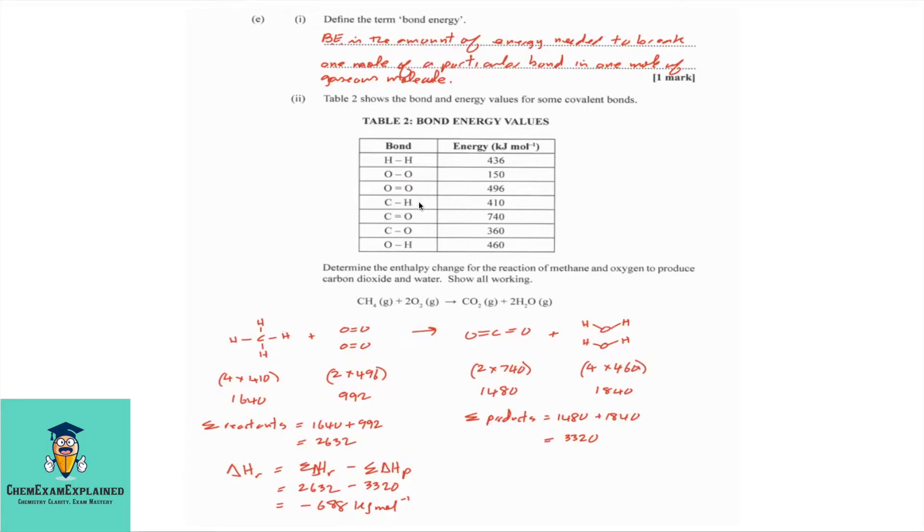Methane has one carbon with four hydrogen. We have four carbon to hydrogen bonds. You have two oxygen molecules. And therefore, you draw two oxygen molecules to represent the oxygen to oxygen energy, which is 496 kilojoules per mole. That produces one molecule of carbon dioxide. Carbon dioxide is made up of carbon with two oxygen. So, you have two carbon to oxygen double bonds. Plus water, which is H2O. You have two molecules of water, each containing two OH bonds. In total, you have four OH bonds. When you go back to the table, you look at the OH bond and that must be multiplied by four.